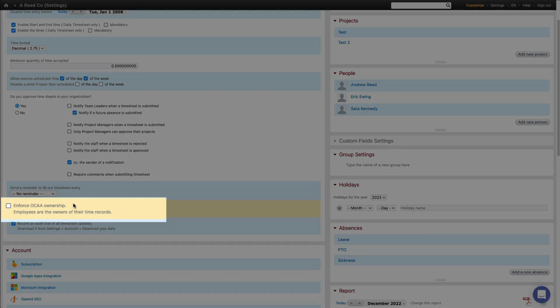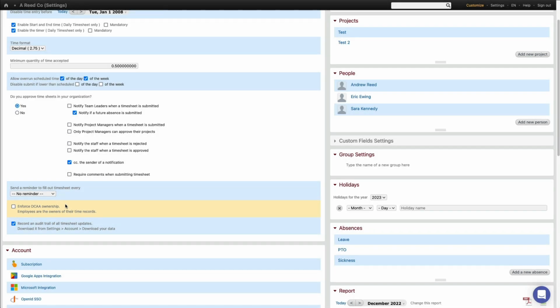Click to ensure DCAA or Defense Contract Audit Agency compliance. DCAA compliant timekeeping requires precise tracking of time spent on projects, time off, and costs. Track time must be approved, an audit trail with all time data kept, and other key requirements met, and this option enables it. You can also select to only enable the audit trail setting.